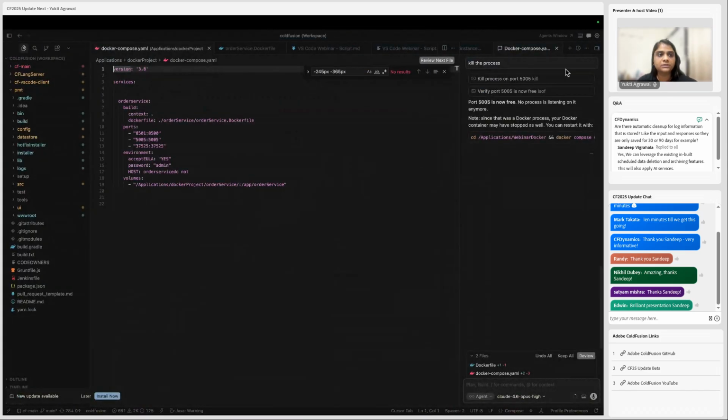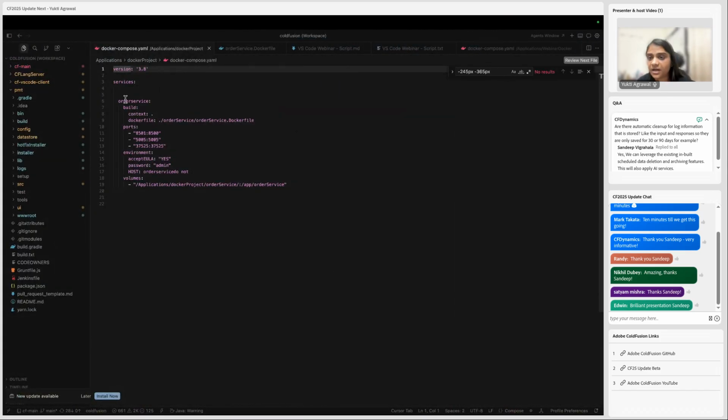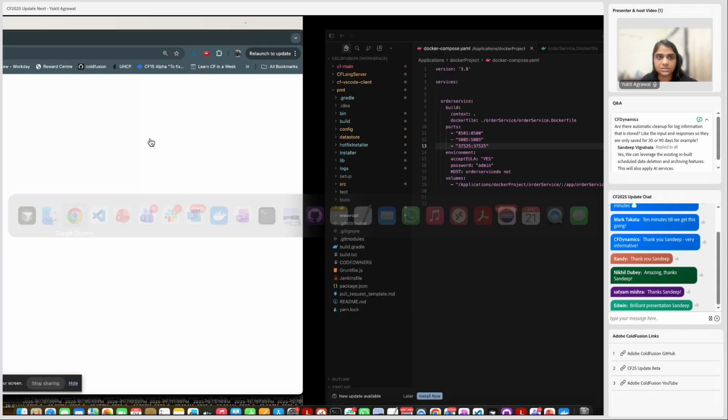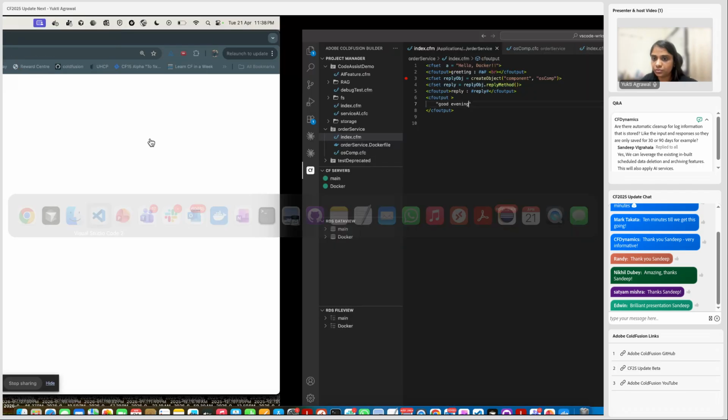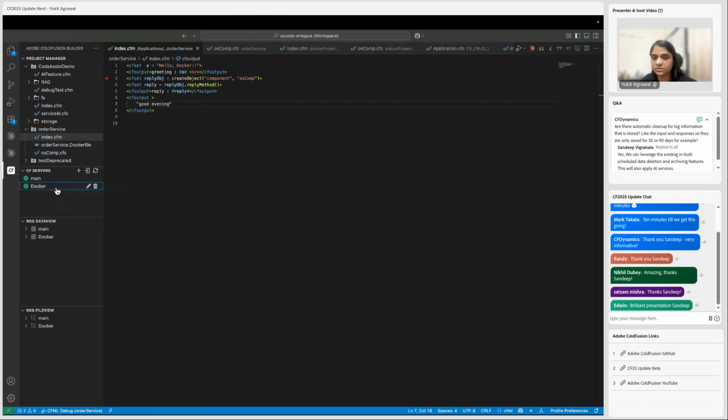If you see this file, this is a basic Docker compose file, and here I have opened 3 ports. This is the main thing which you need to remember. The first port is for the administrator, the second port is for line debugging, and the third port is for connecting the debugger with VS Code. After we have opened these ports, we similarly need to mention them in our CF administrator. So let's launch our CF administrator.